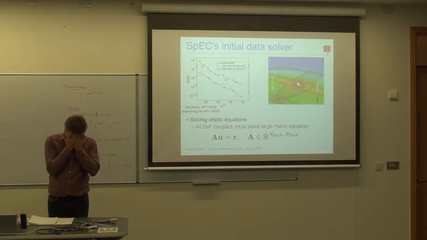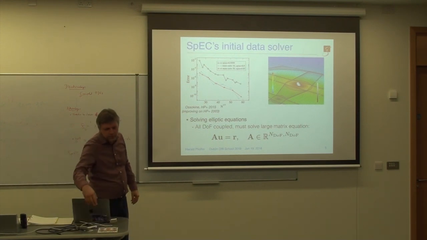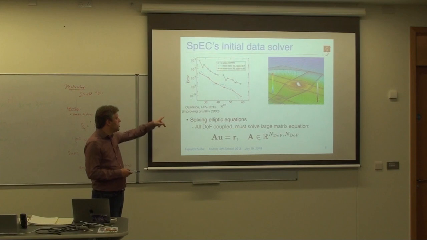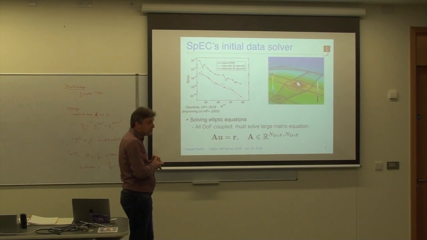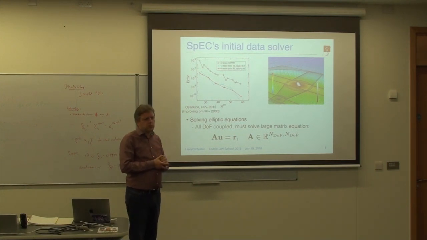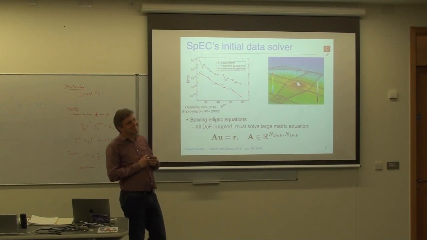For initial data, not really. So the initial data is these days completely done with spectral methods. There's the code I wrote during my PhD thesis that's used by SpEC. And then most other codes use Ansorg's spectral elliptic solver called TwoPunctures. But the initial data is completely done spectrally. And moving punctures is now a way of evolving that initial data forward in time, which is what we are talking about right now, next.